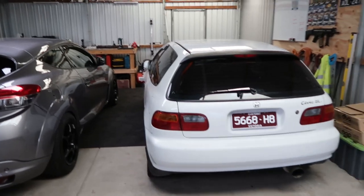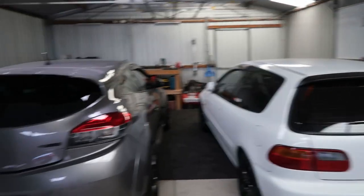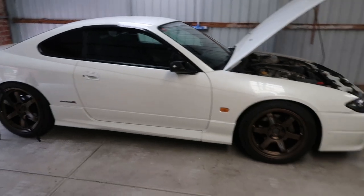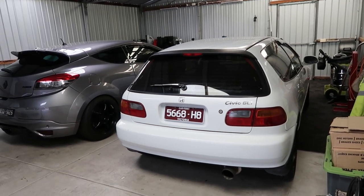And then there is so much to do on the Civic and I just have not got around to it. So it's just a matter of now that this car, the S15, will be out of my hands, I've got more space to work with the Civic to effectively fix all the interior, all the little bits and pieces that I wanted to fix.